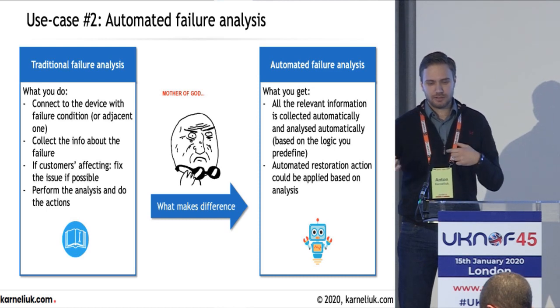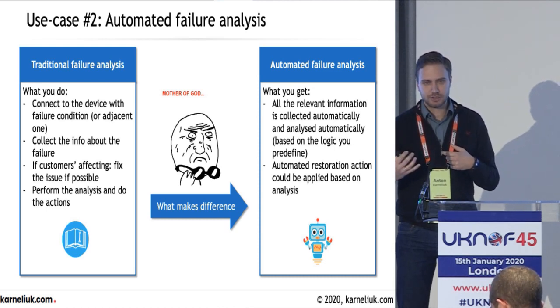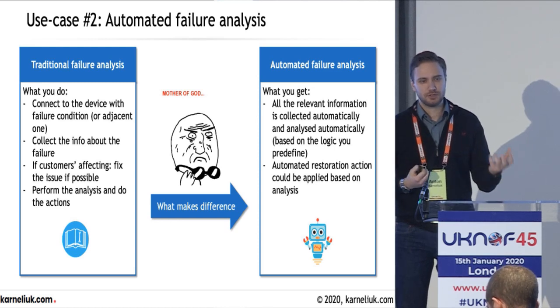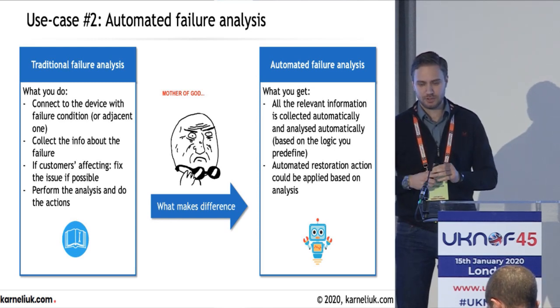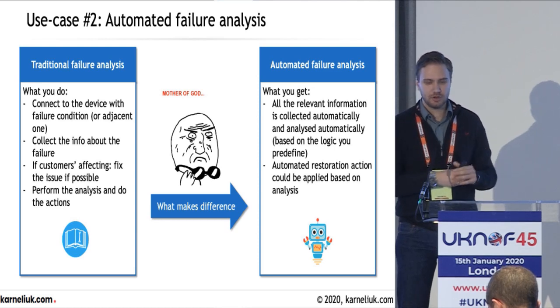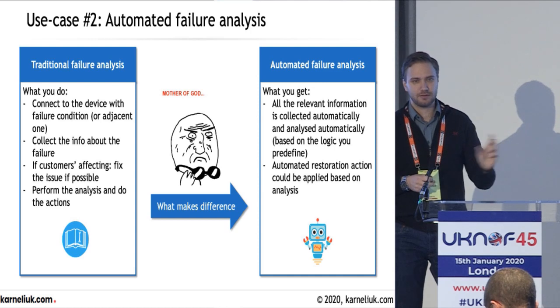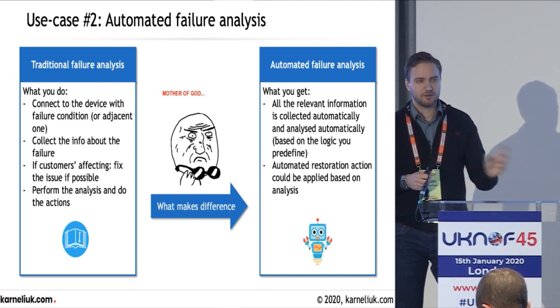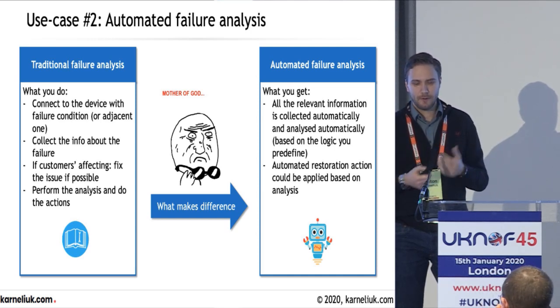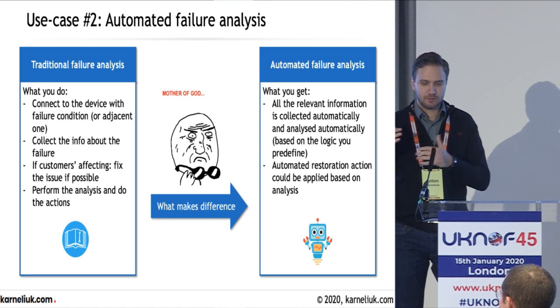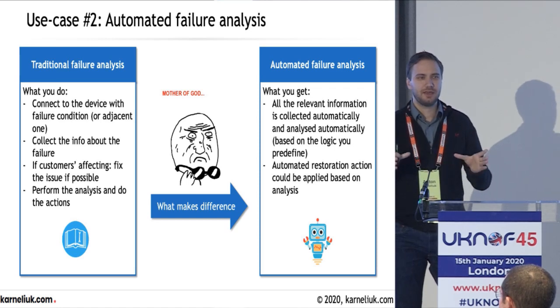Then, creating this information-collecting script and parsing this information, we could automatically generate the report for us, which says what was the issue, what information is collected, what is the status, like neighbor down, how long, if the interface is up, if we speak about the routing protocol outage and so on. And the first one, at least, will automatically have all the information that you need to start doing some troubleshooting.